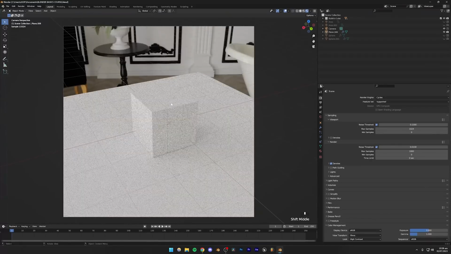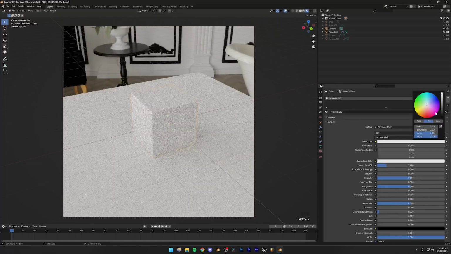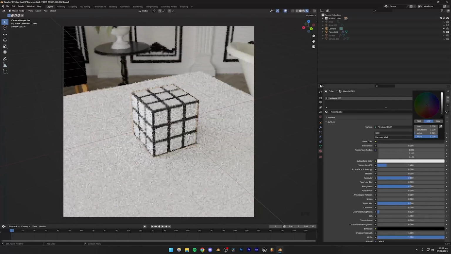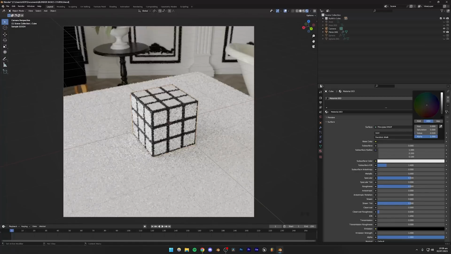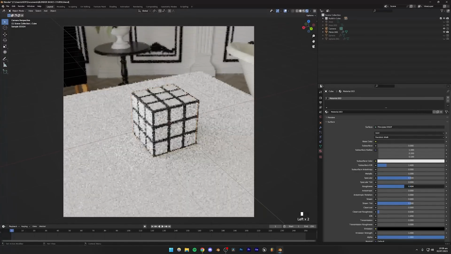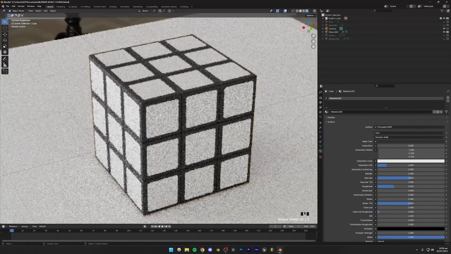Our lighting is essentially just done. It was just as simple as that. And so what I'm going to do is select the cube first, and let's go ahead and add a material to this. Let's go to the material tab, add a new material. The base color, I'm going to be setting it to black. I think something like that should be good. Don't go perfectly black or perfectly white in anything, because in real life, nothing is really perfectly black or perfectly white. Everything is a shade of gray. So I'm going to be reducing the roughness to make it a little shinier. Let's zoom in to see it better.